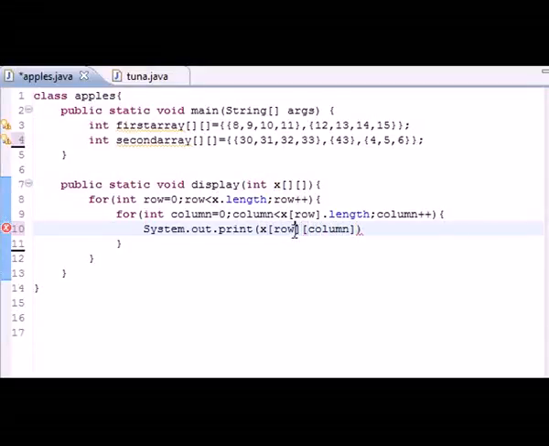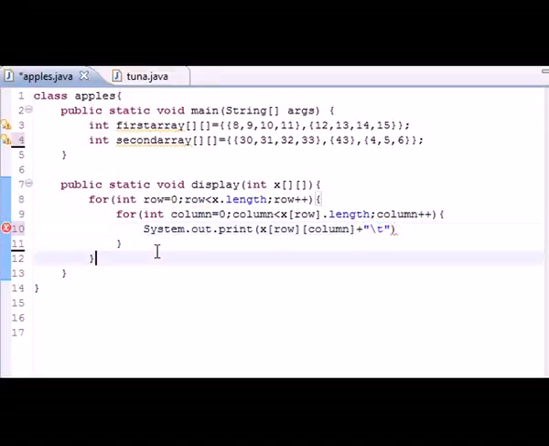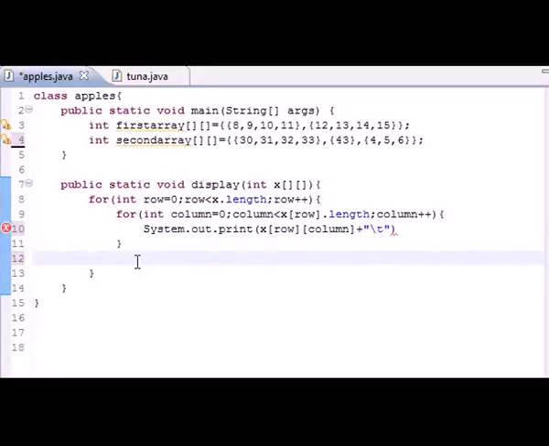What this is going to do is take the index of row, which is going to start at 0, and the column is going to start at 0 every time, and this is going to print out our rows. Let's just add a little spacer in between, a new tab, and this will give us some space between our numbers.